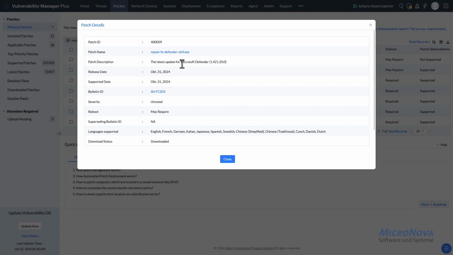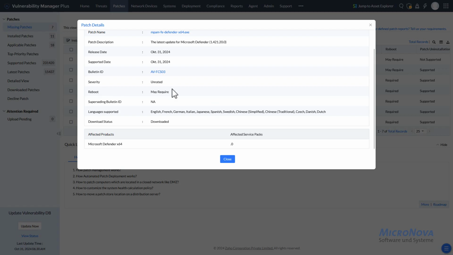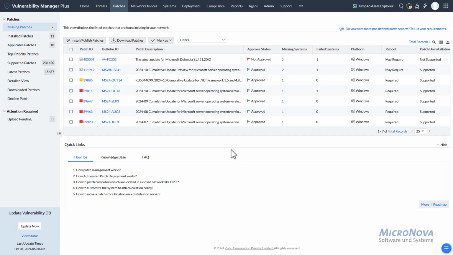There is nothing hosted with ManageEngine. And the bulletin ID is linked as well to further information. Reboot required, not required, and even the supported languages can be found here. Fine. I will mark that as approved again.